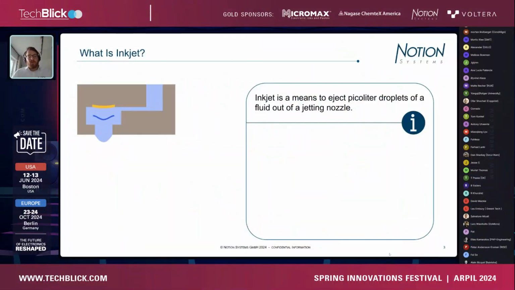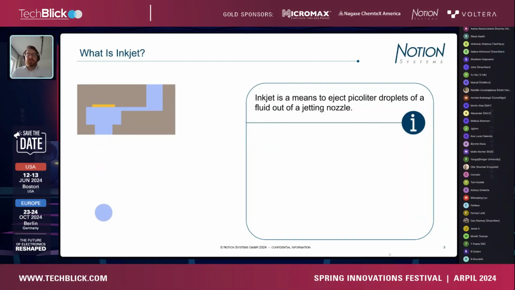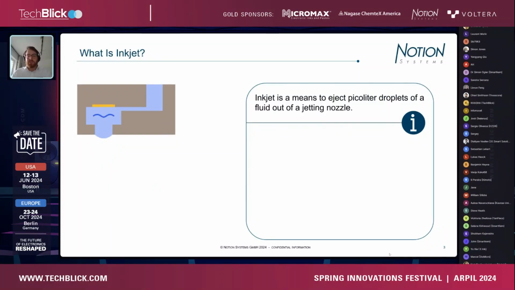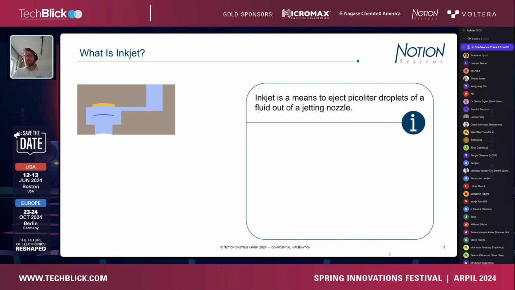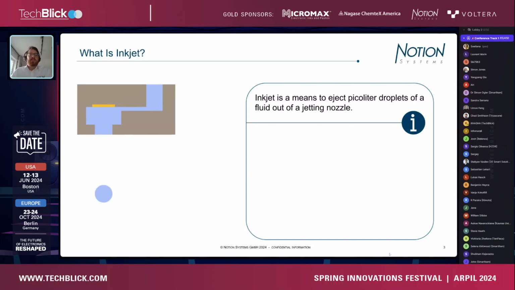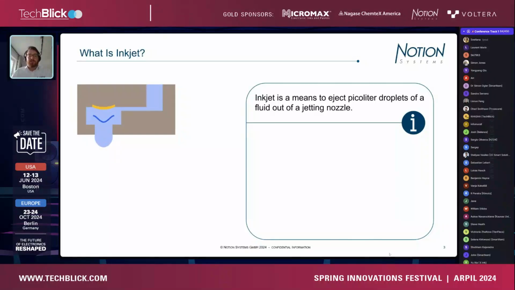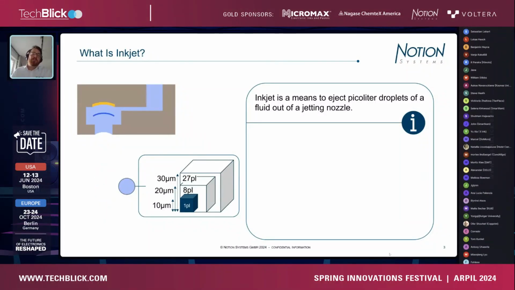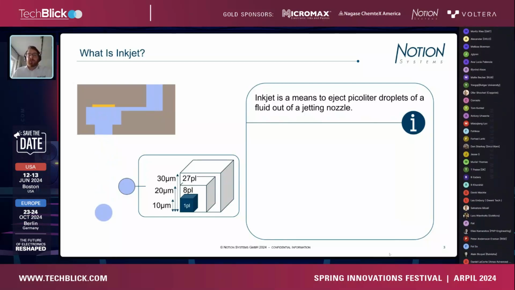As I mentioned, one of the solutions and one of our standard processes we offer is inkjet as an alternative to this. It's been mentioned by some of my speakers before me. Just very briefly, what is inkjet? Inkjet is like your printer at home where you print on your paper. It's a method of fully digital printing material where you need it in the first place. To give you a sense of scope and scale, the theoretical limit is somewhere around 20 to 30 micron structuring size with inkjet. So this would be about an 8 picoliter droplet.